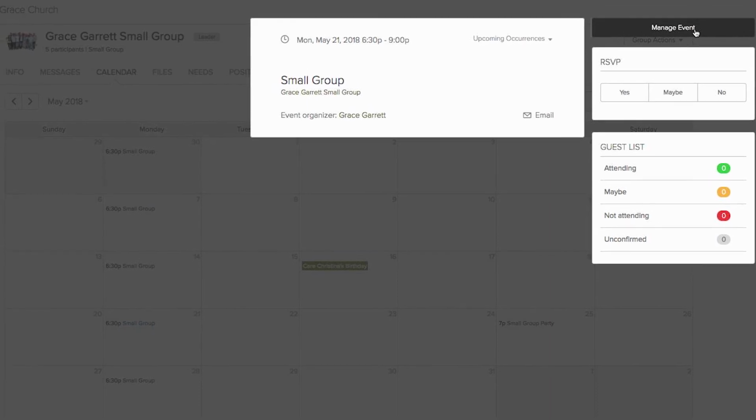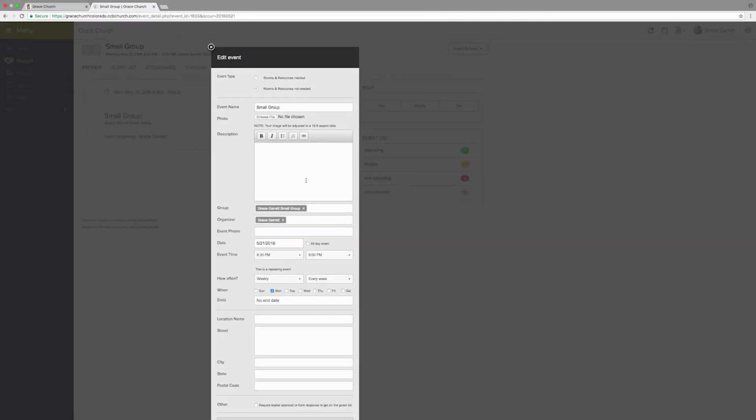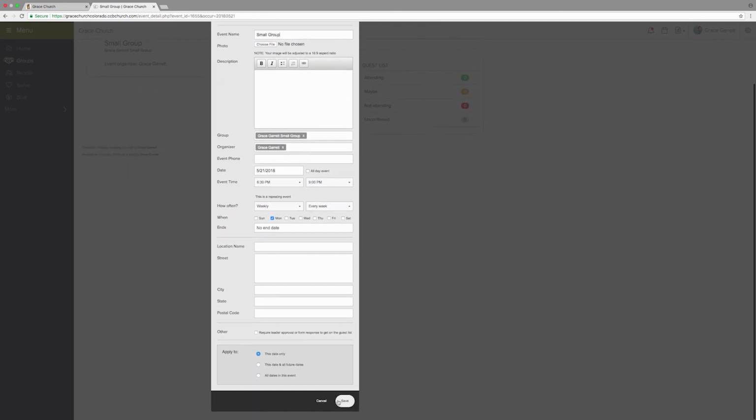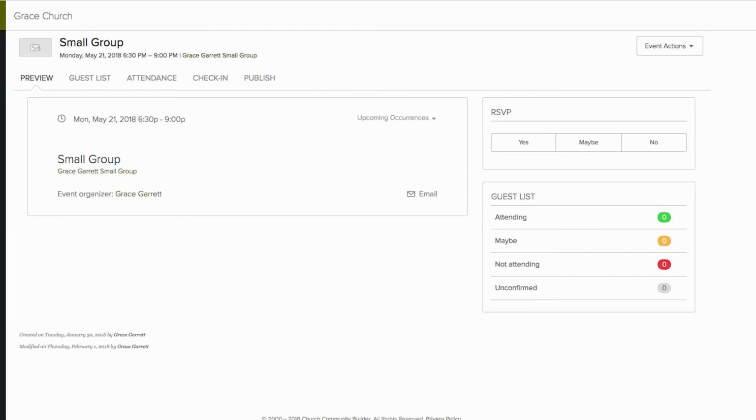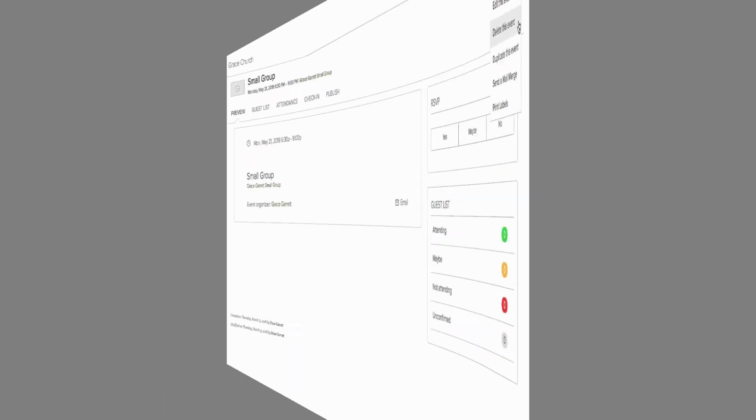When you click on it, you'll be brought back to the second screen you saw when you created the event, and you can update the details inside. If you need to change something with the basics of the event, click up here and go to Edit this event. This will bring you to the original screen you saw when creating the event, and you can change this information as well. Just be sure to click Save at the bottom of your screen to make sure that the event updates correctly. Going back to this drop-down menu, this is also where you can choose to delete the event altogether if you need to do so.